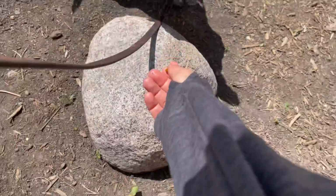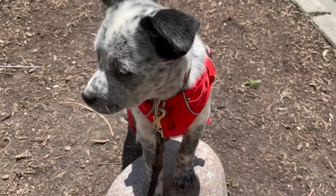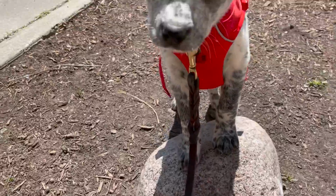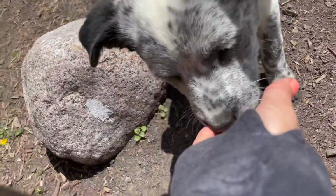This is it again. Up. Yes, good girl. Yes, stay. Now I want to see if I can actually get her to focus enough to just stay put, so she gets rewarded for holding it for a little bit longer. Good girl. Look at those paws. Good girl. Ready? Off. Good job, Riot. Oh, you're just too good.